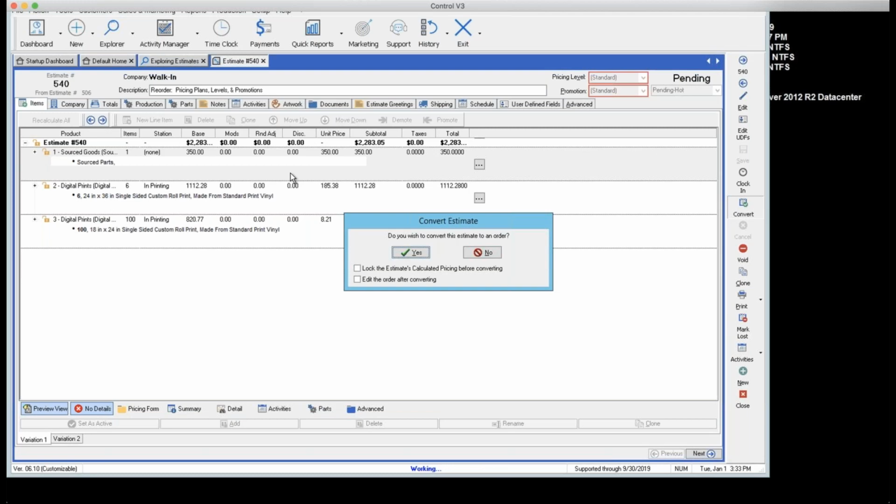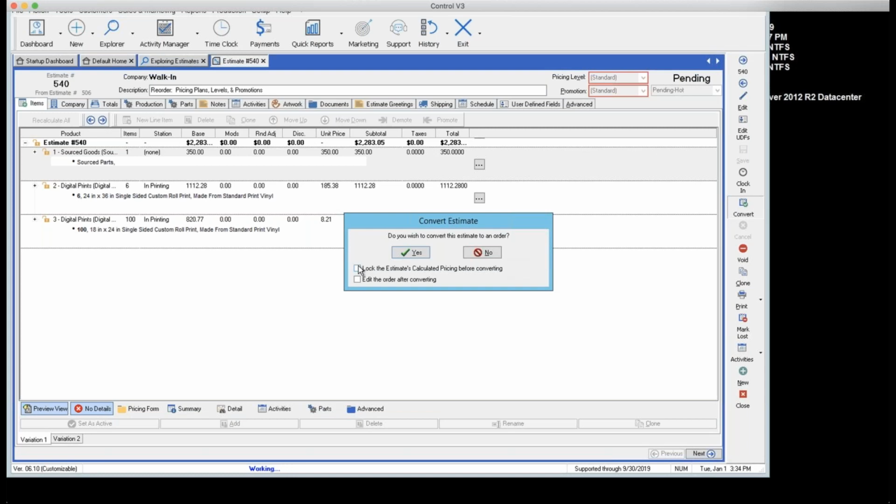If you didn't want anyone to make a change after this estimate had been converted to an order, then you would put a check mark here that says lock those line items so that they cannot be changed when it gets into the order stage without having adequate permissions to do so. So if you need to lock it to make sure that no other changes are made, put a check mark here before you answer yes.